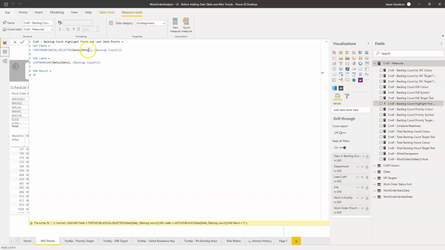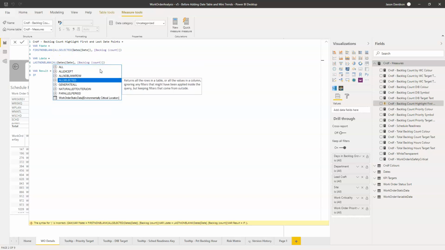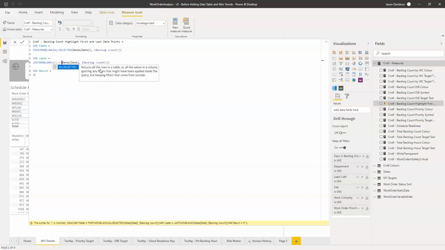So all selected is going to be the dates that have been selected, and then we will do the same here. All selected. Now we don't actually have a filter on this date range, so it's probably not going to make too much of a difference. But I just want to make sure that if you use this in your dates, you will only consider all of the dates that are selected in your chart.